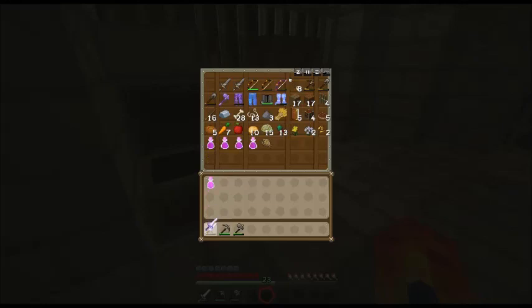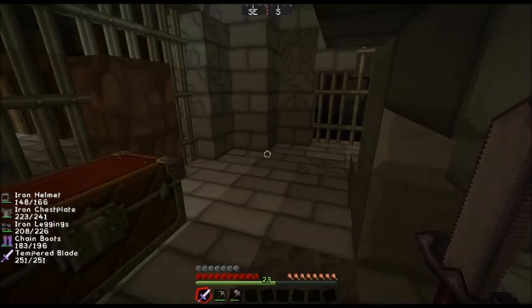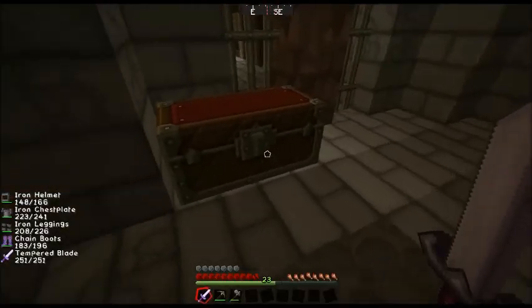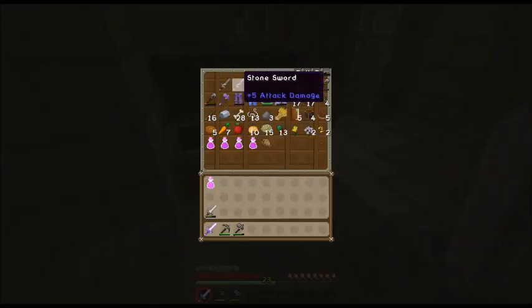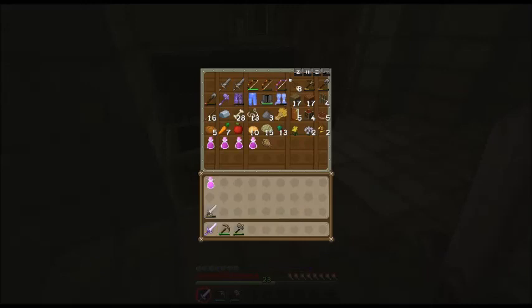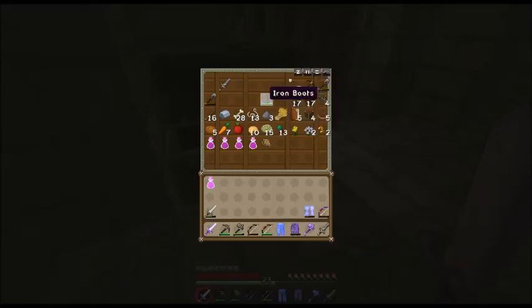Definitely gonna have a look at this sword. What have we got there? Tempered blade, 5 attack, 6 projectile protection, and unbreaking 1. So that's good. So we're gonna take a sword, the axe, the chain, the two bows and that bow, those arrows, yes, take all of this with us.